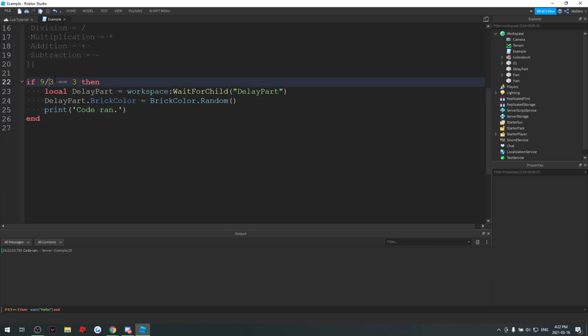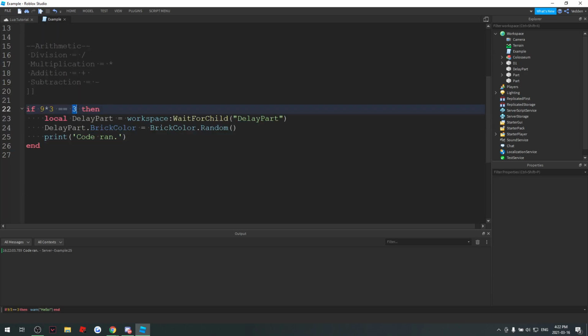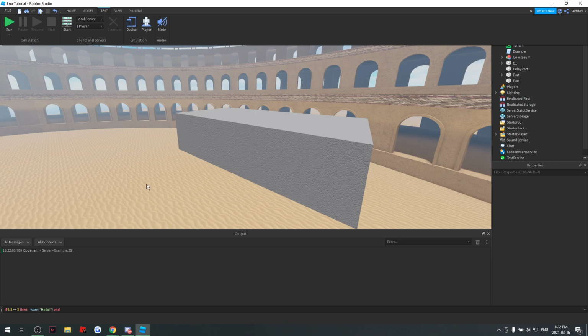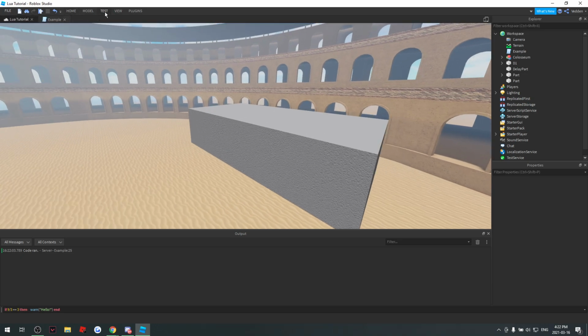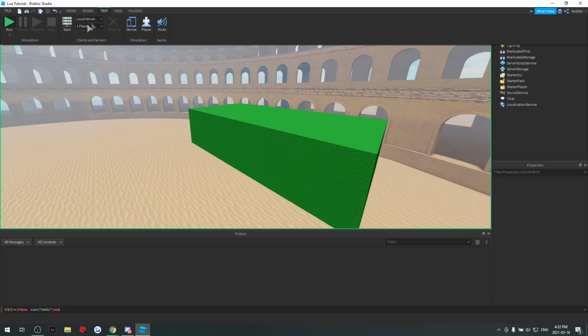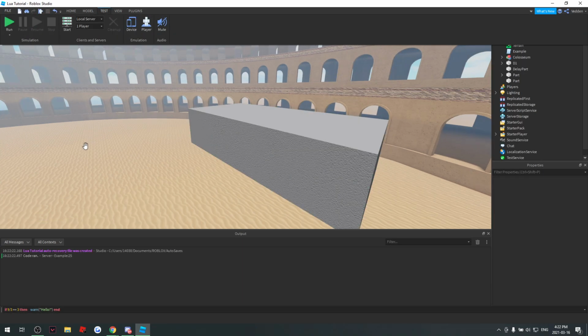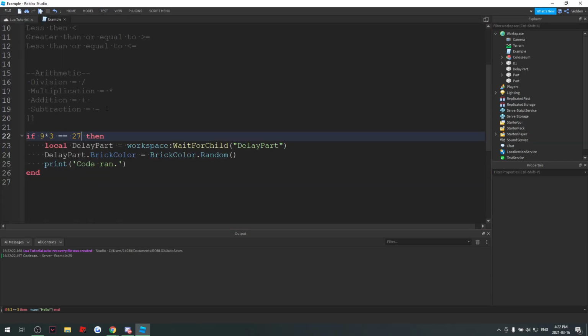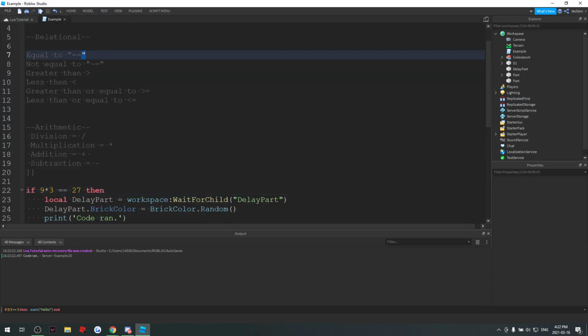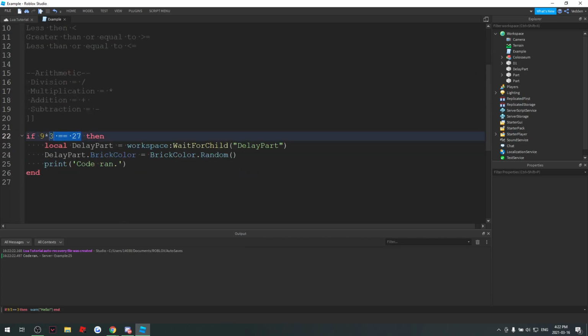Very, very simple. So just imagine you can combine multiple things right here and just put them all together. The code will always still work. Code ran. Code ran. So let's just make a few different combinations with this, right? So we already used the equal relational operator right here. We're just gonna jump down to greater than very quickly. So it's very simple.